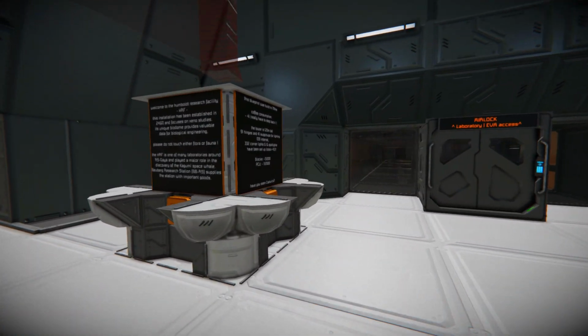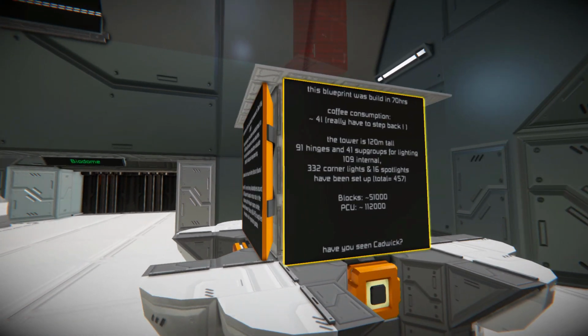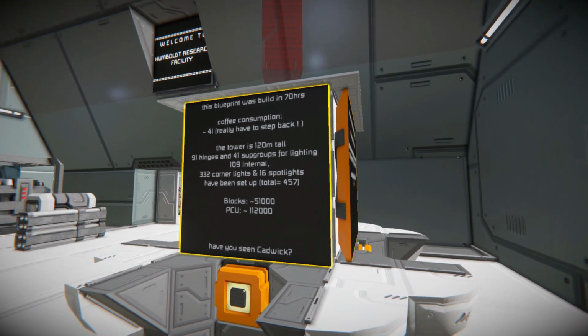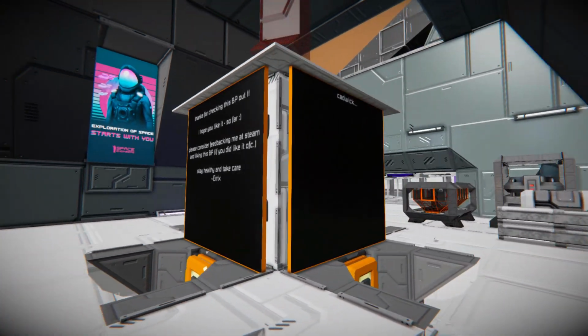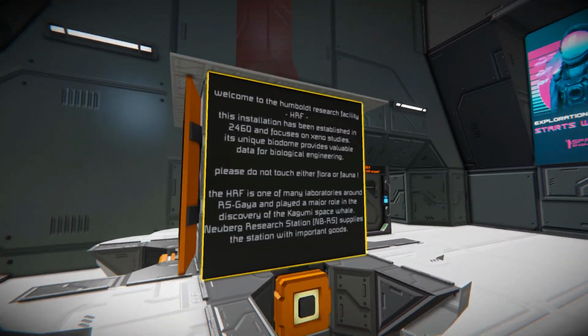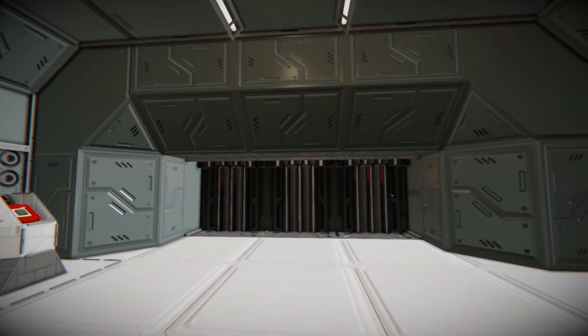So over to here, we've got ourselves an information sign, which tells you everything about the station. Walking around over to here, we then got this blueprint was made in 70 hours. And have you seen a Cadwick? Moving all around over to here, we've got thanks for checking out this blueprint. Then around over to here, we just got Cadwick. That's a very nice little information sign. Coming around over to here, because we want to go to the foresty area first of all.